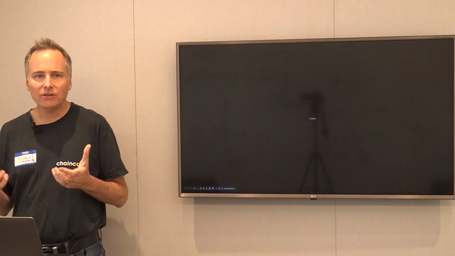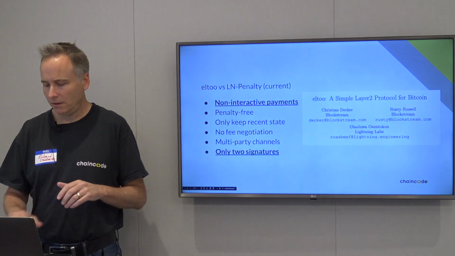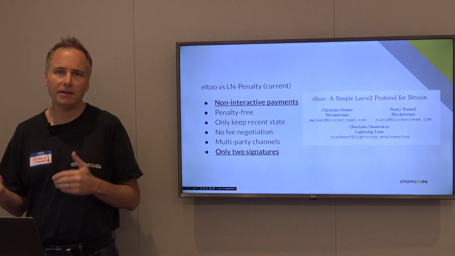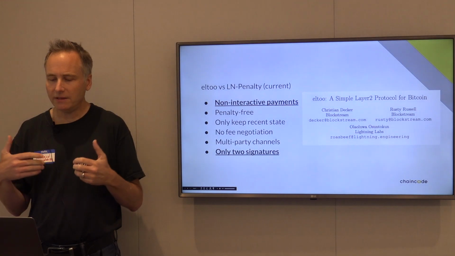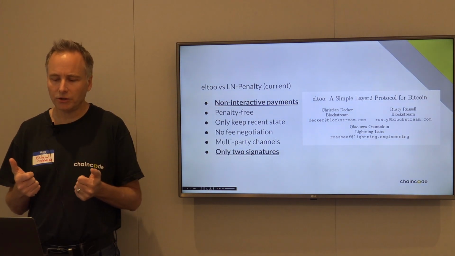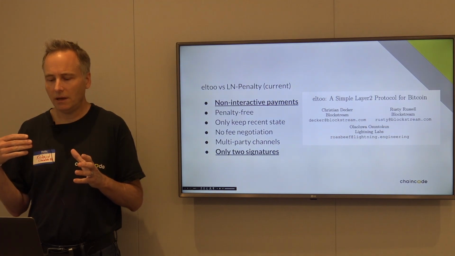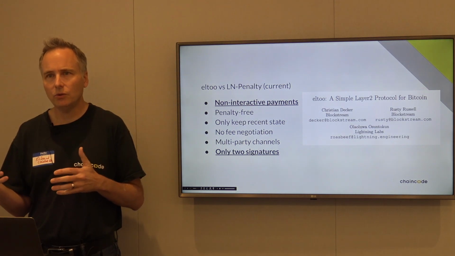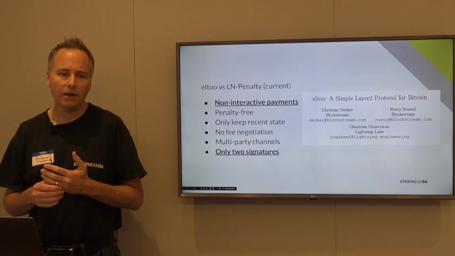So I was very excited in 2018 when Christian Decker, Rusty Russell, and Lalu announced their eltoo paper. What's cool about eltoo is that it solves some of the problems that the current Lightning penalty update system has, in that it makes a more non-interactive payment system, and among other advantages, also theoretically could allow a payment to be made with only 2 signatures. So this I think could be really good for enabling incentives using a variant of the Lightning protocol to incentivize nodes.